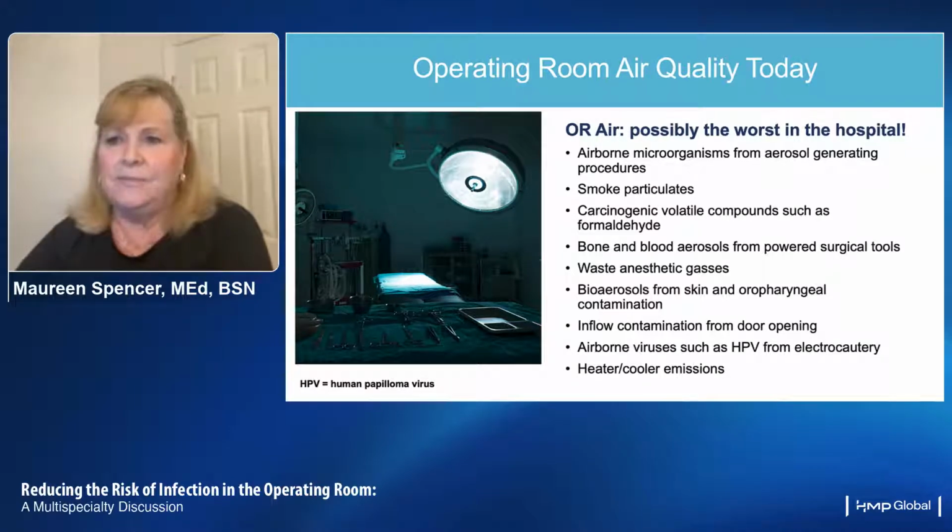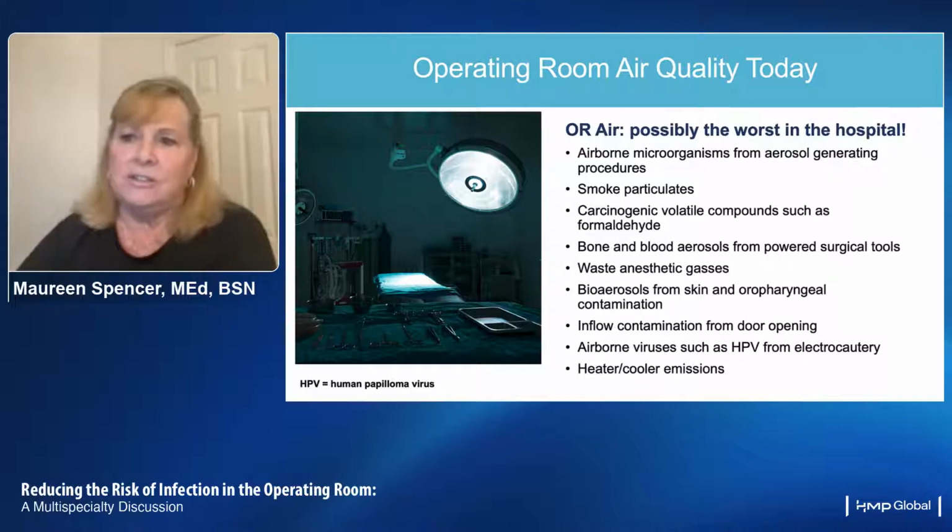And that's something that some hospitals have developed innovative ways to address, whether they tape the doors or have different kinds of signage to prevent people from going in and out, or get runners for the rooms, or maybe have extra supplies in the rooms. It's a real challenge. And we also can have, as I mentioned, airborne viruses such as the human papillomavirus that can come from electrocautery.